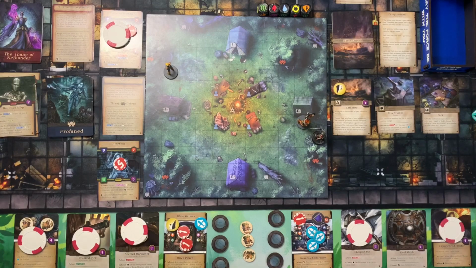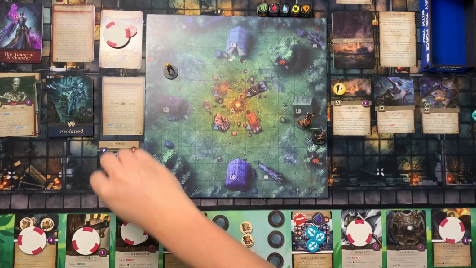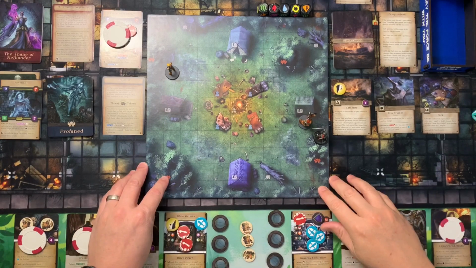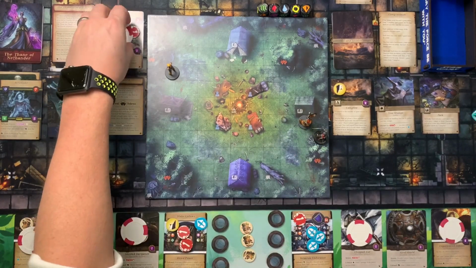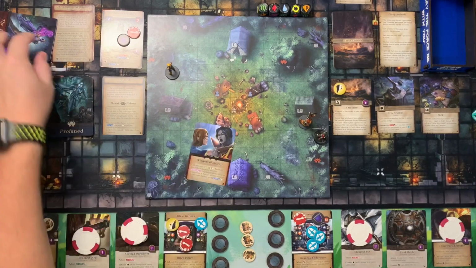Okay, perfect. All right, all these guys are done. This guy is done. Okay, so pretty clean area. We have nobody in our threat areas to activate, so we move up to the villain phase. This guy is exhausted, so we can take this off, but he's not going to activate. Let's draw a villain card.